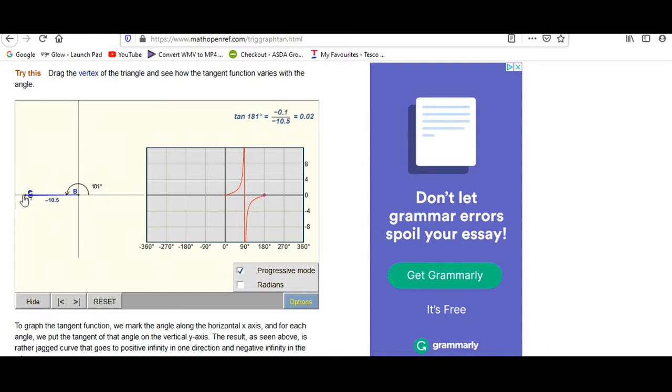Okay, and then down here, what we have is opposite side over adjacent. These are both negative values, so it creates positive going up here. So positive, positive, positive. And then what's going to happen again, the bottom of the triangle is going to go towards 0 again, so it's going to get really, really big. It's repeating itself basically. And then you can't divide by 0, so tan 270 doesn't exist.